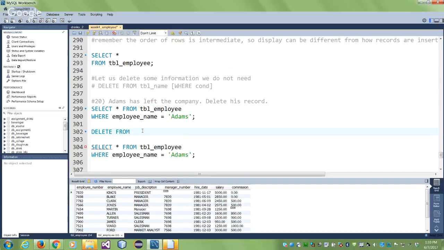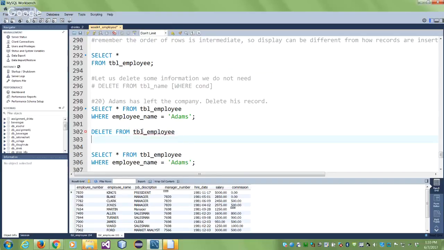So you'll say delete from the table name, and you put a where condition. If you just leave it like this, all the records are deleted. This is not the same as drop table. Drop table will delete the records and also delete the existence of the table. The table will also go away. So there won't be an empty table, but this one will result in an empty table. So if I say delete from table, all the records are removed, the table still exists. It is an empty table.